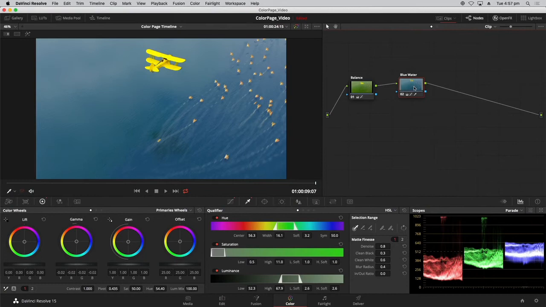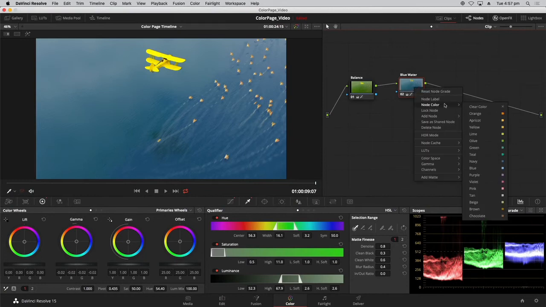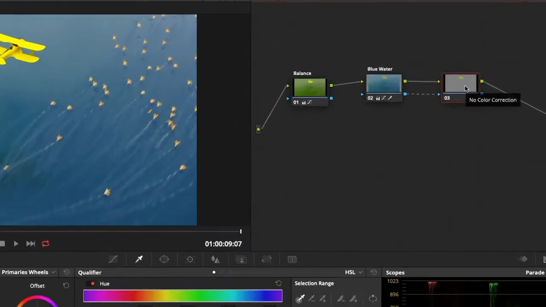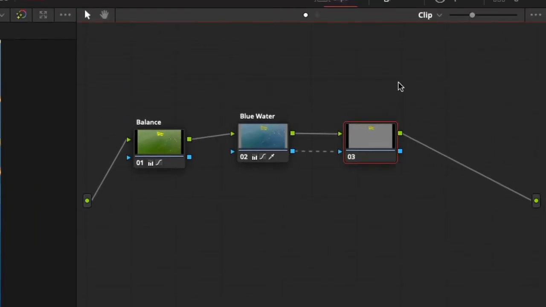I'm going to right-click. And what I could do is add a new serial node and just connect the key between the two. But there's actually a single node that will perform both actions in one go. So I'm going to click on Add Outside Node. And we're suddenly seeing this structure for the first time. The RGB pipeline that we've seen before is still running through all the nodes and reaching the output, which is what we're seeing in the viewer.